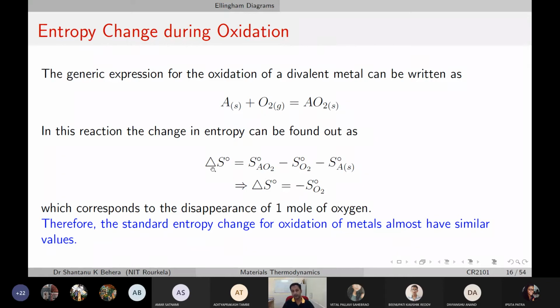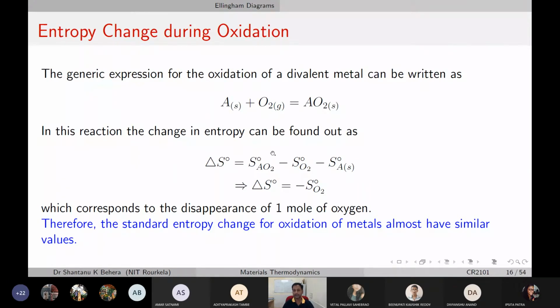All right. So when you try to write down the total change in entropy, it comes to the point that S0 of AO2 and S0 of A are insignificant quantities, so small that they don't make an impact on this number. So you can safely neglect this. Even if this is some positive entropy and this is some positive entropy, you are getting this minus this. So anyway, these are insignificant numbers. At the same time, this one minus this one is nothing left.